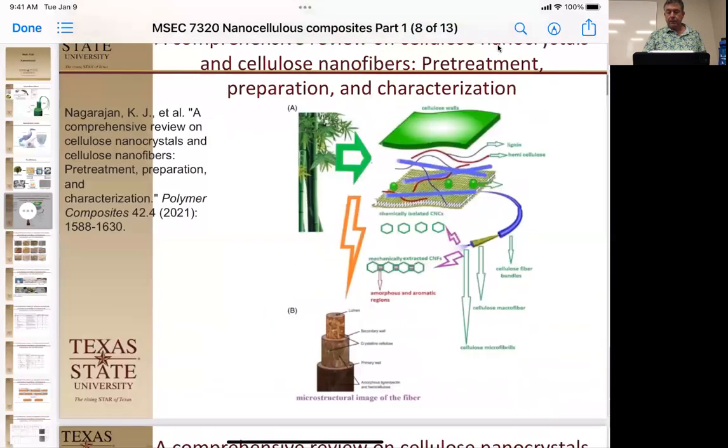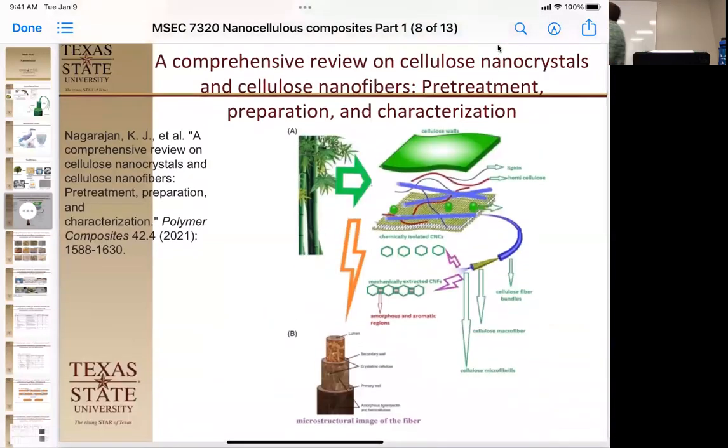Isn't it like an optical fiber, like the buffer and cladding and core? Well, I mean, it's just the number of different layers holding the crystalline fibrils. We have an amorphous side on the outside of it, then we have crystalline cellulose, and then we have the lignin in the middle. So each fiber has several components to it. None of them are just 100% cellulose.